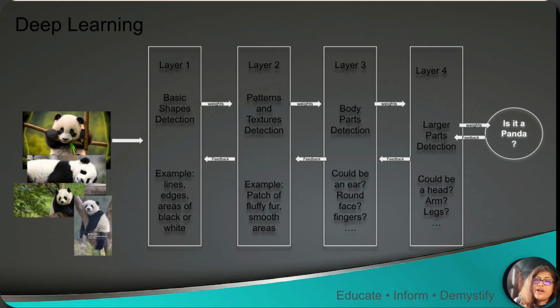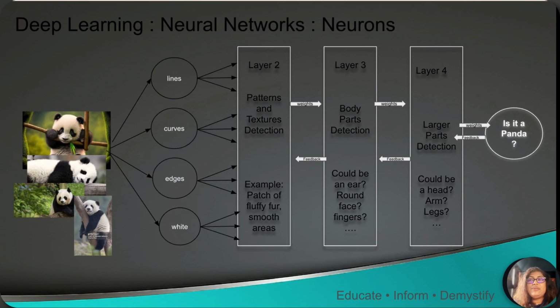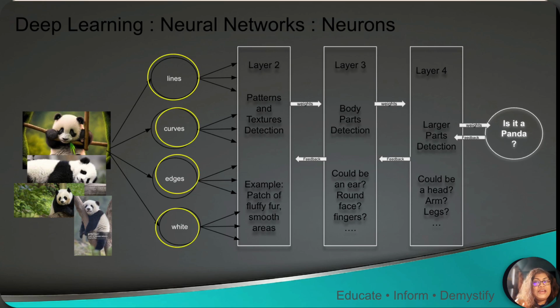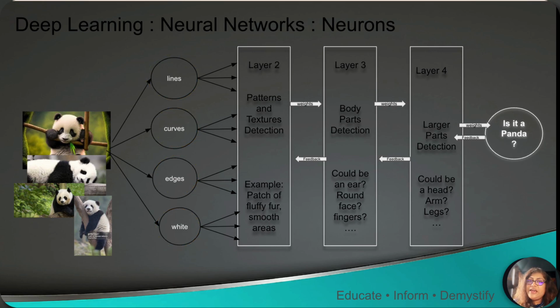Now let's dive into what happens inside a layer of a deep learning model, and we will start with the idea of neurons. Imagine neurons in a deep learning model as tiny decision makers, or workers on an assembly line. Each worker, or neuron, has a specific job. Some might be looking for certain patterns like lines or colors, while others might be on the lookout for more complex features like shapes or textures. But here's the twist: every worker's decision isn't equally important. How strongly a worker's opinion or signal matters is determined by something called weights.